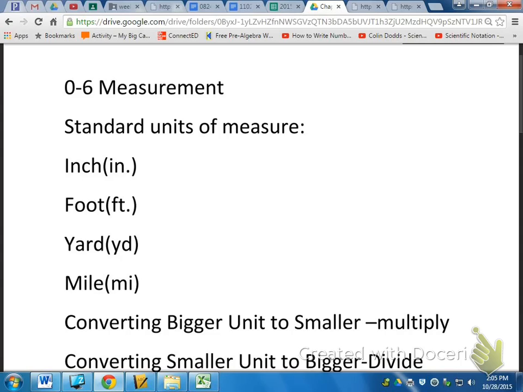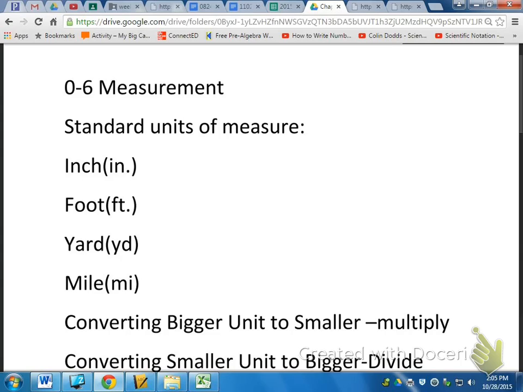I've gotten the standard answer all day long about yards. Tyler? A soccer field. Good. I've heard football field all day long, but a soccer field would work as well. That's great. And finally, a mile. What would we use a mile on, Sophie? A track. A track, definitely. How many miles around the track? How many miles down the road from your house to town or something like that. So miles is a bigger one.